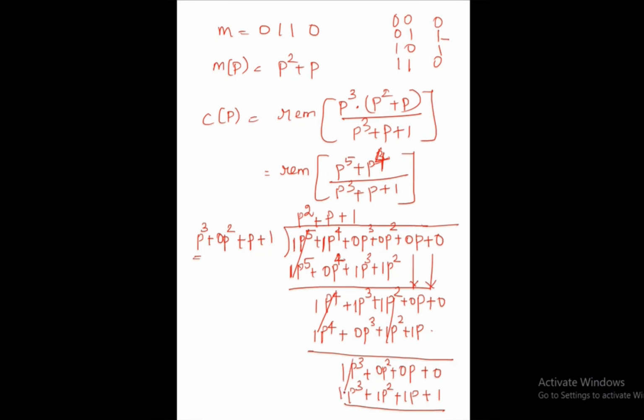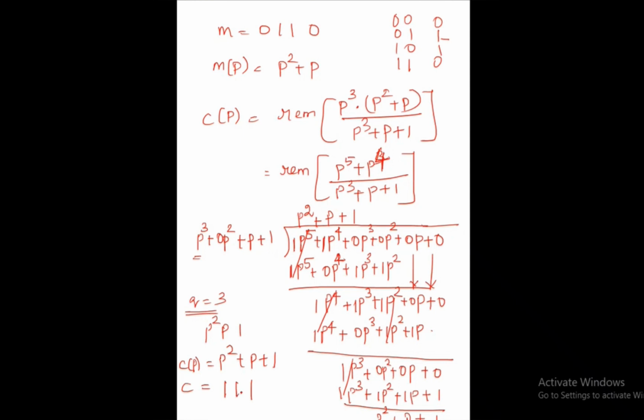So 1, 1, this term will cancel. 0, 1, the term will be there. 0, 1 and 0, 1. So this is your answer. Your answer here is p squared, p and 1. All the terms are available. I told you for the check bits, the number of bits must be there, that is q equal to 3. Okay, so in your check bits, the polynomial is p square plus p plus 1. So c is equal to 1, 1, 1. All the values are available.